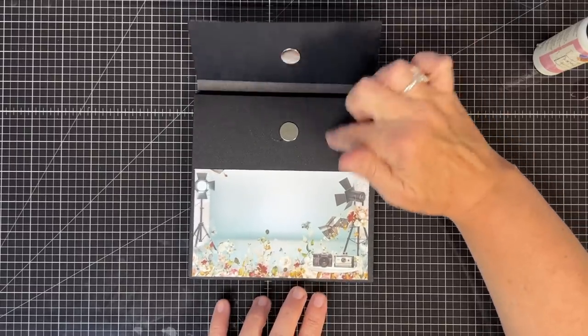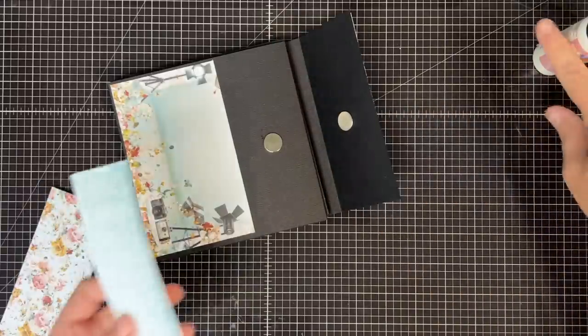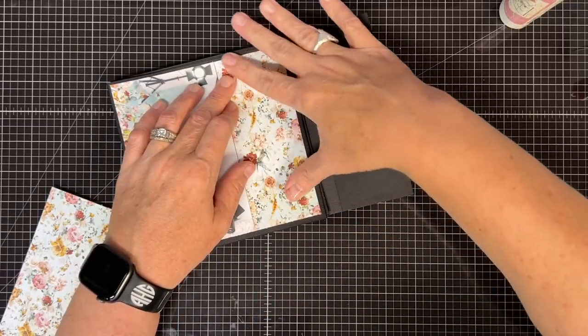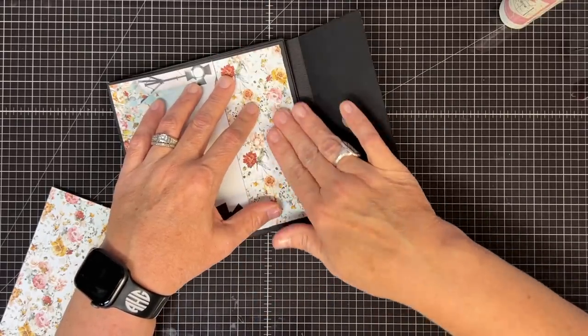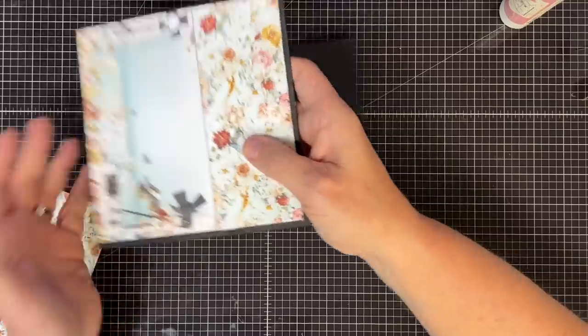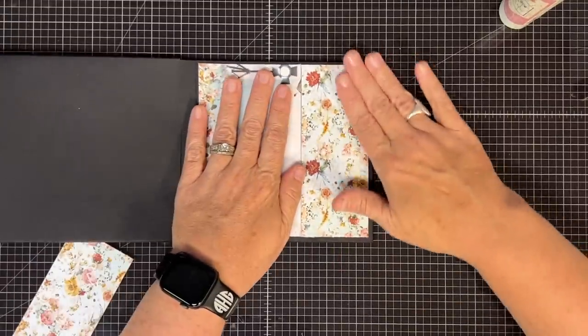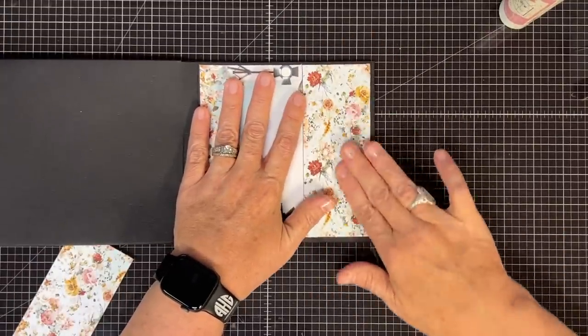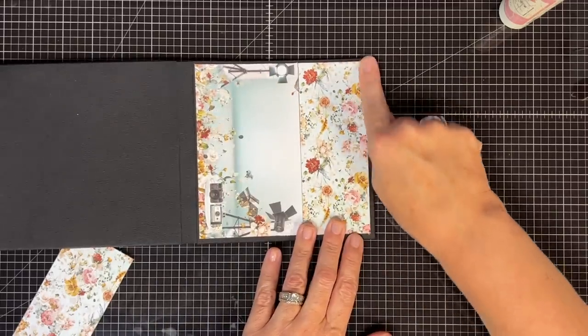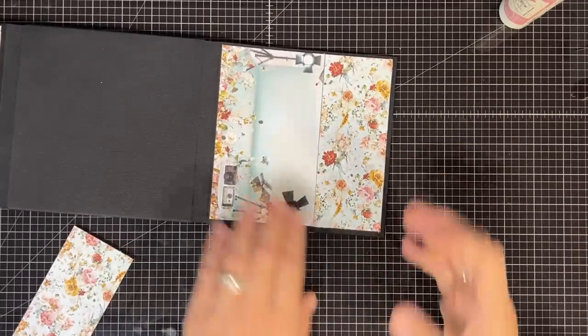So let's cover this. So I cut these two pieces 2 1/4 by 5 3/4. This is where you'll see why I think it matters that you leave yourself some room on the side of that magnet so you can glue this into place really good. I'm gonna open this up. I feel like I'm squishing my album when I do that. But this way, see, I can really sandwich that magnet in and get it glued down on the edge really well. It's not lifting up in any way.